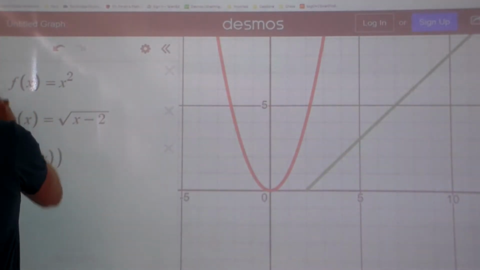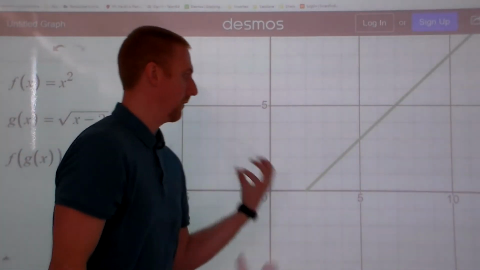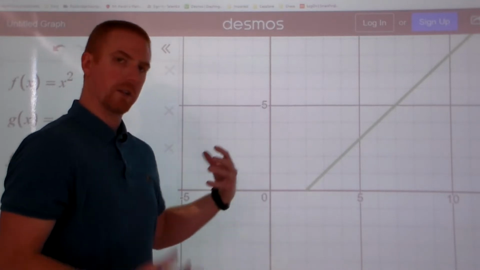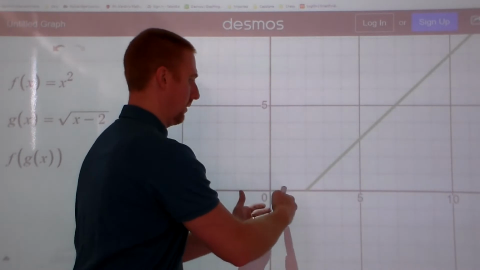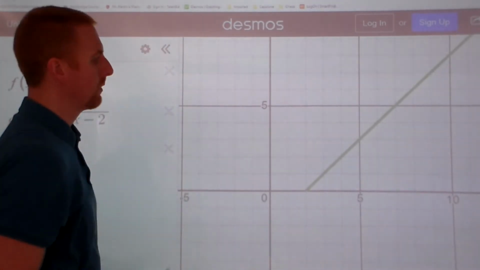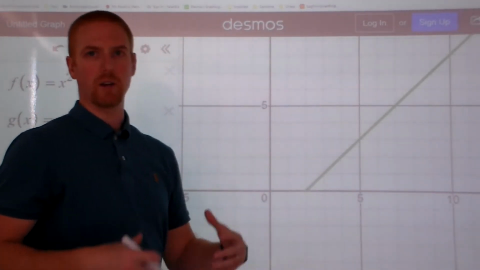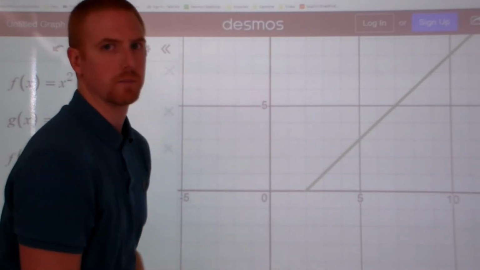So here's what your final result looks like. And Desmos is aware of what's going on, and the way it's calculating this, it accounts for the fact that, oh wait, this isn't a real result. I can't plug it into F. So you can use Desmos to check your work as you're going, as you're getting used to this process.